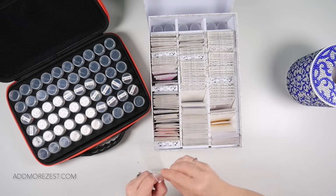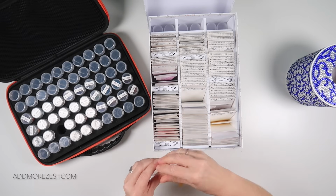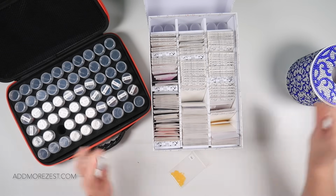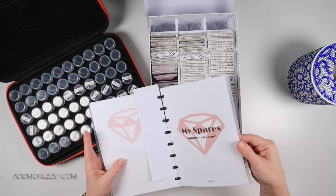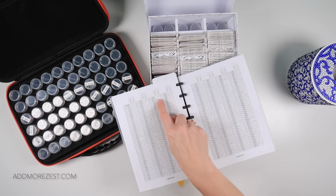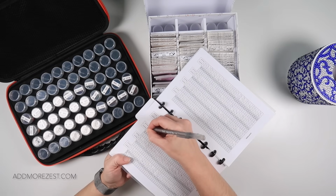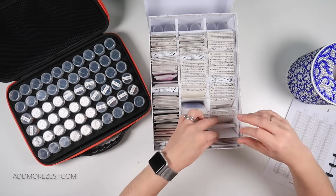Oh, new colour. 444 is a new colour for my squares. So hang on, let me pause and I can grab my logbook to update. Let's grab my logbook spares, which is now in my purple. I have my WIPs and my spares. 444. Where are you? There you are. So I already had it in round, but I didn't have it in square. I'm trying to find a pen that is just a normal black pen. 444, tick. So I've added another one to my spares.